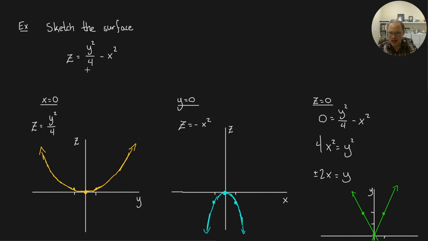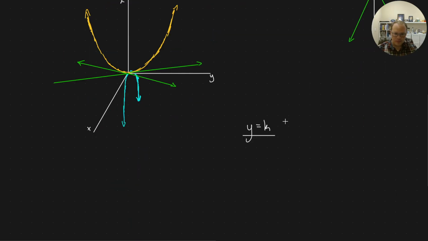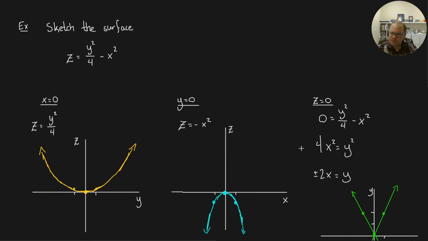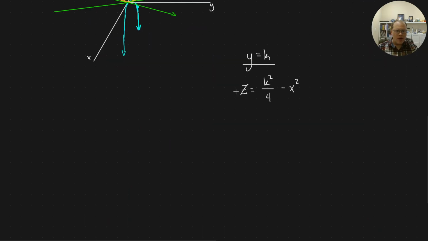So if I plug k into the y here, that was z equals y squared, which I'm plugging in k, over 4 minus x squared. All right? So now k is a constant. The only variables are z and x. Okay? And I'm just going to write this a little bit different just to emphasize that this is mostly what's going on. And then I'm adding to that k squared over 4. Now, how does that extra addition of a number affect things?